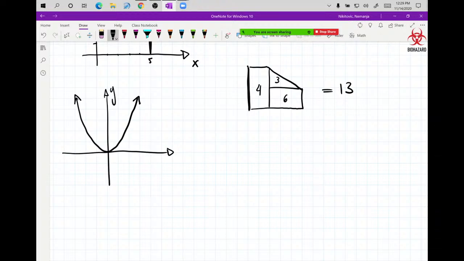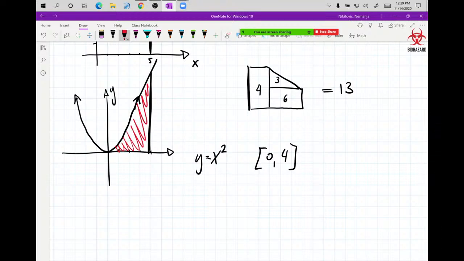But then I say, how about area under y equal x squared, on 0 to 4? So 1, 2, 3, 4. So extend this there. And what's the area here? Now, is this a triangle? It's not. It's not a triangle, because this is a curve. Well, maybe I can call it a triangle. How about if I call it a triangle? And if I call it a triangle, then with the formula that I know, I can get very close to the actual answer, without being at the actual answer.